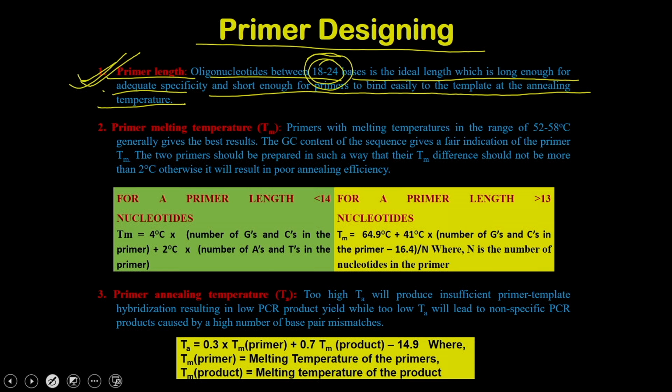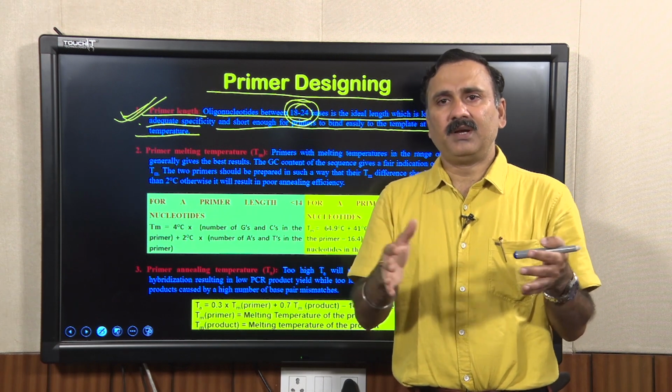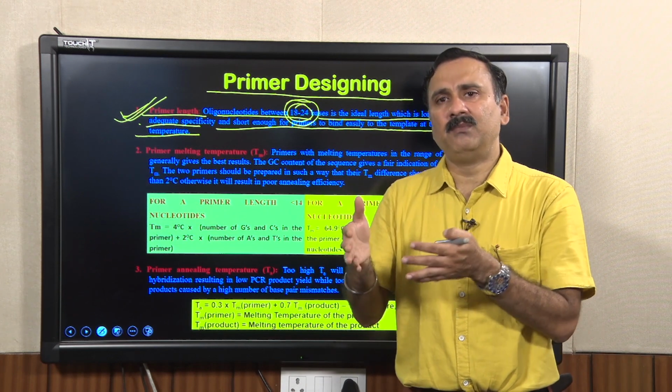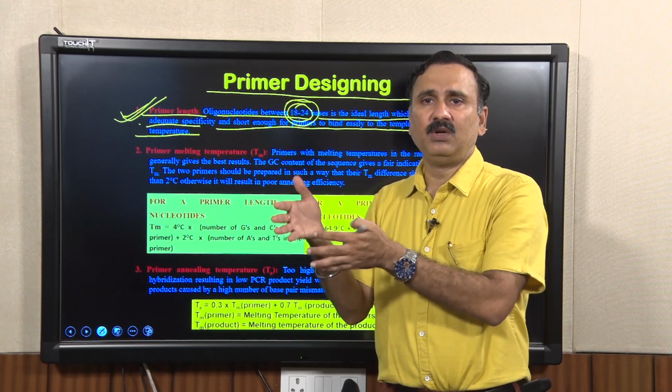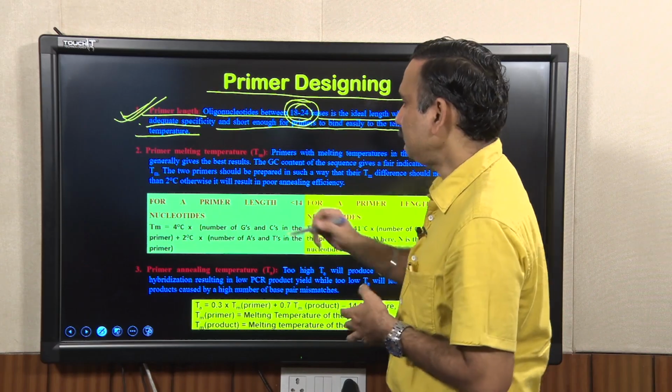The third point is, if you are using very long primers, it is eventually going to end up being very costly, because primer synthesis is always done by companies. You might end up spending a lot of money, but in the end it is not going to serve the purpose, because what you can get from 18 to 24 bases, you would get exactly the same, or even worse, if you are using 40 or 45 nucleotide long primers.